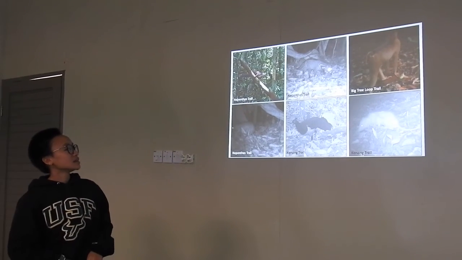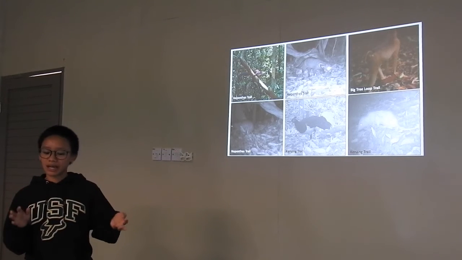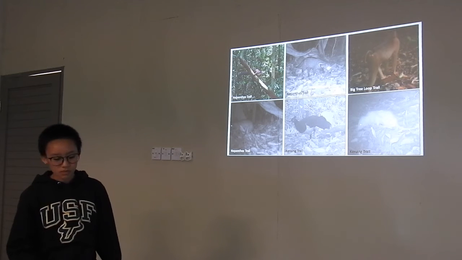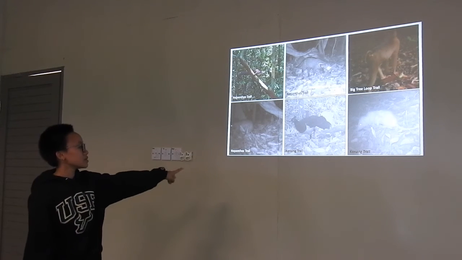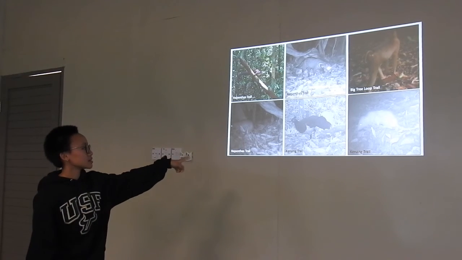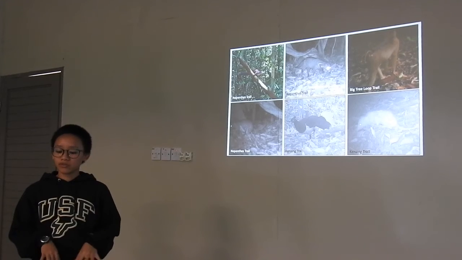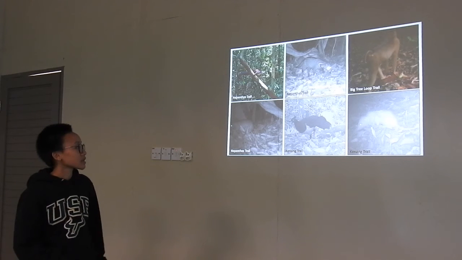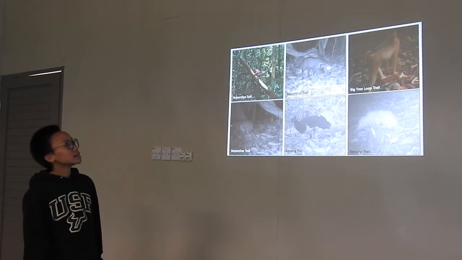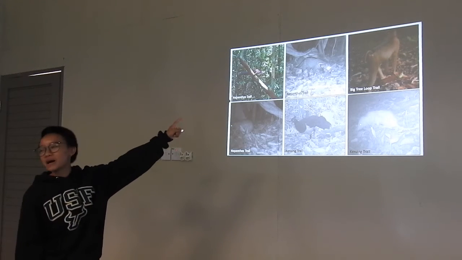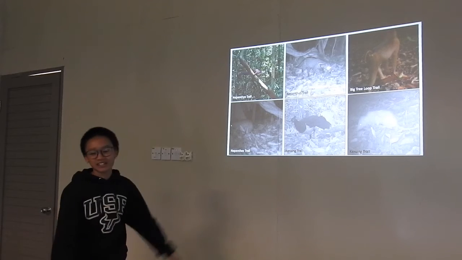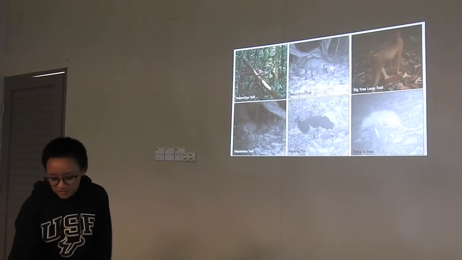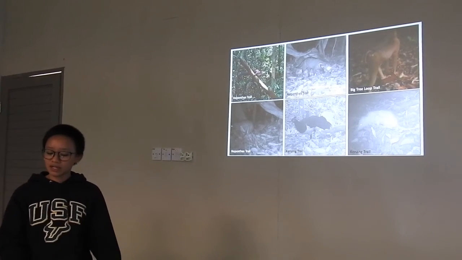So, carrying on, these are some observations from the 1 week setup of our cameras. I also put the locations of where these animals are. At first, it was hard to distinguish the moon rat and the long-tailed porcupine, but then upon further research, I found that moon rats are whiter than long-tailed porcupines. And then this is Bornean crested fireback, a pigtail macaque, a Malay civet, and a giant squirrel. If I'm not wrong, giant squirrel. So yeah, very productive week for the camera traps.